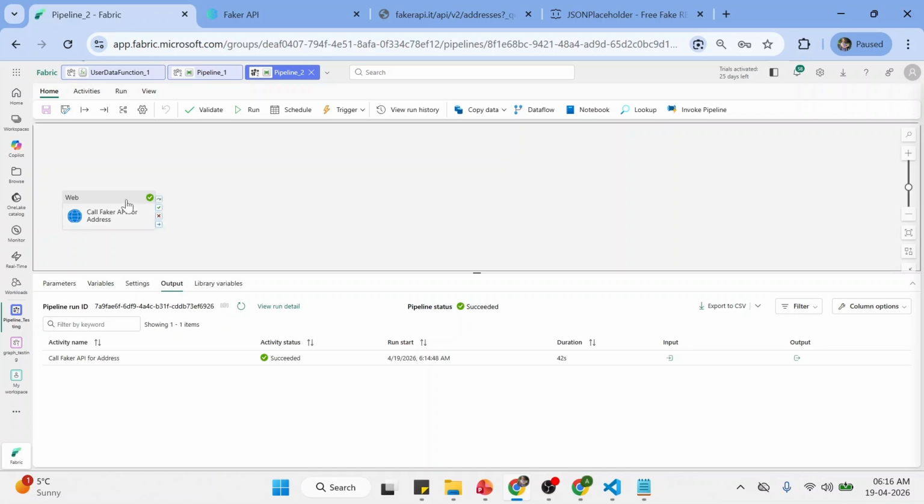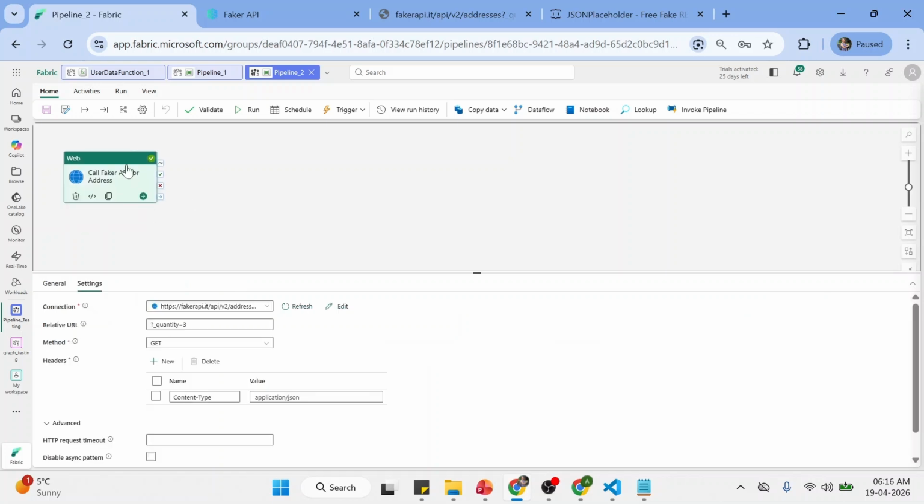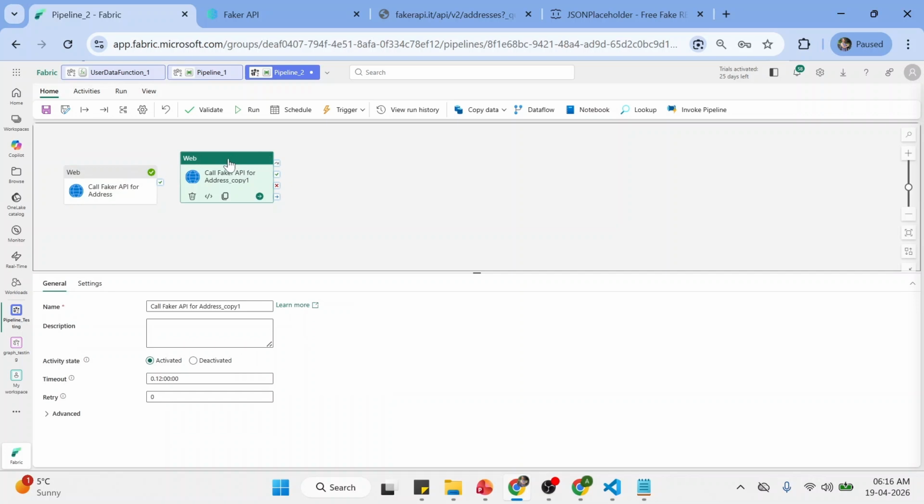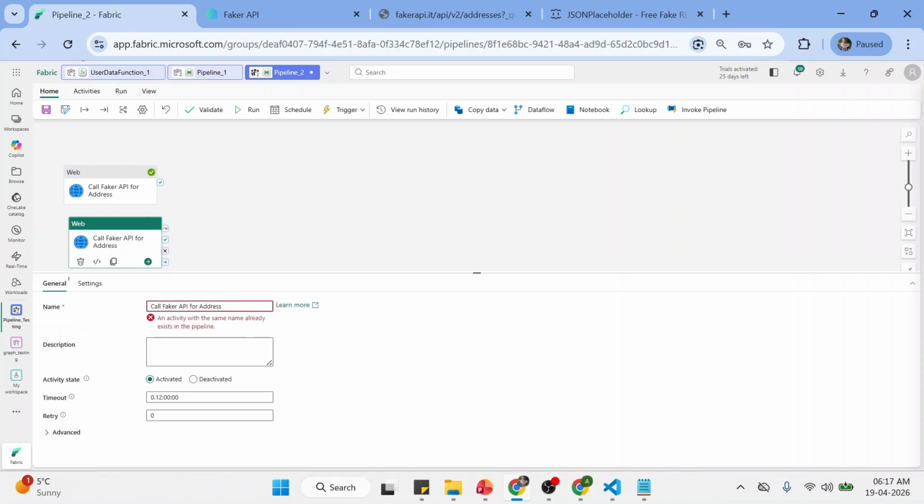So I'm going to just copy this, you can copy just to show you, Control C, Control V. And then I can add it as well. So I will say it's now call for address post.